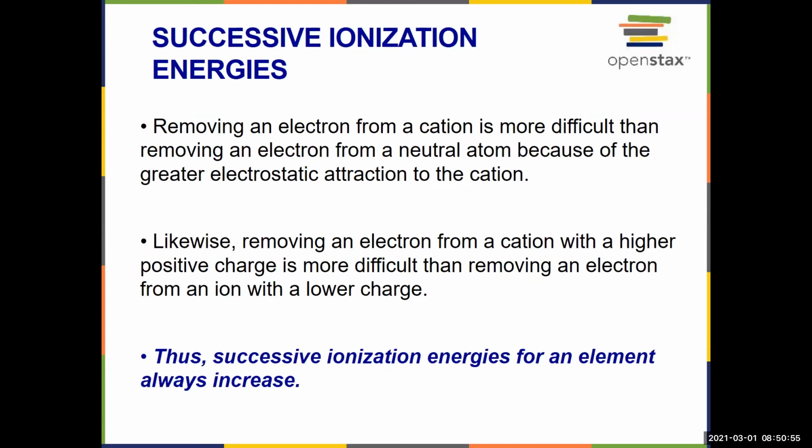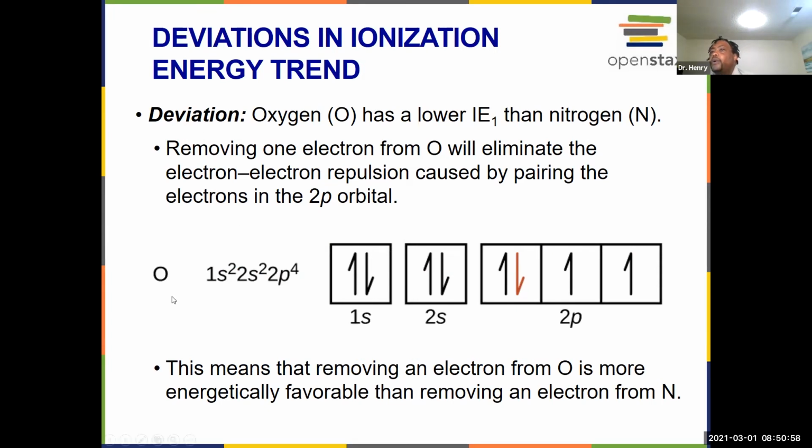And the nitrogen component, right? So this is oxygen, and if we remember, nitrogen would be this. Nitrogen is half full, so nitrogen is like, I'm cool with being half full because everybody's happy here. I don't have this random extra electron. So its ionization energy is going to be larger because it doesn't want to get rid of that half full. It's like, I made it this far, I'm not going to give up now. For oxygen, it's like, yeah, I'm cool with giving up this little bit. It takes energy, but not as much energy as it would take to remove an electron here.